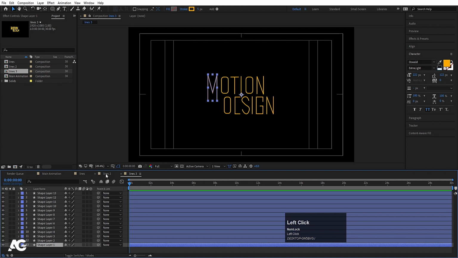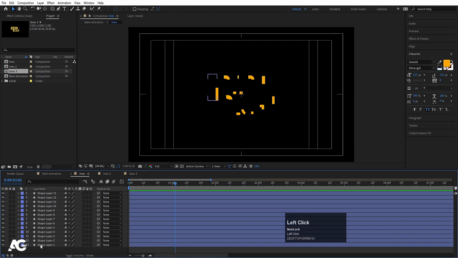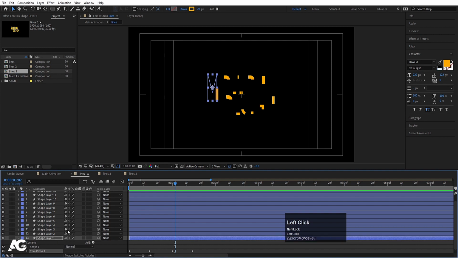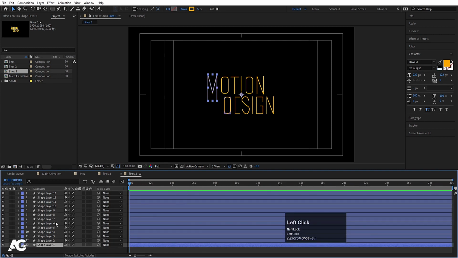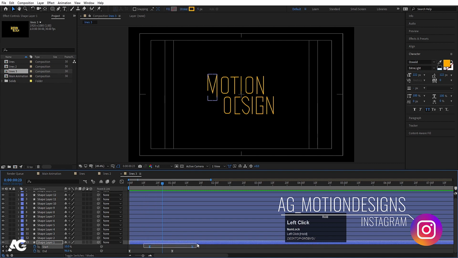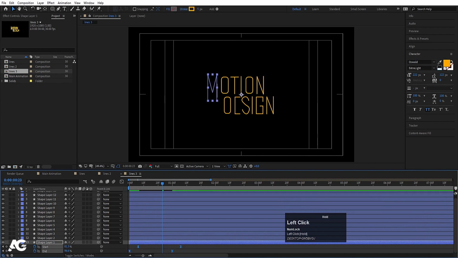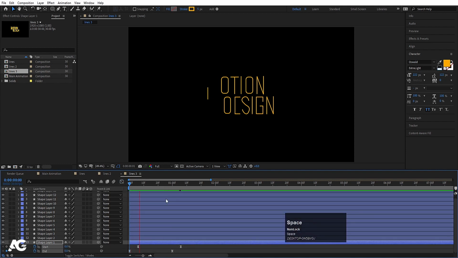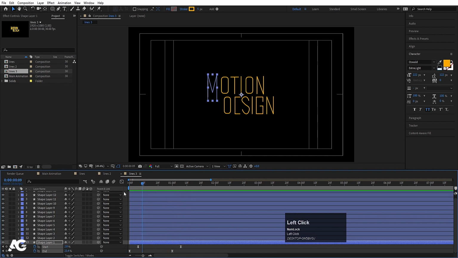Select this or go to the line 1, select this contents trim path, hit Ctrl C, go to the line 3, select this, hit Ctrl V and hit U, like that. So if you see, we will have this animation over here also. Now select those keyframes and let's move them over here. Now select those keyframes and hit F9, so our graph is normal to get this kind of lines.